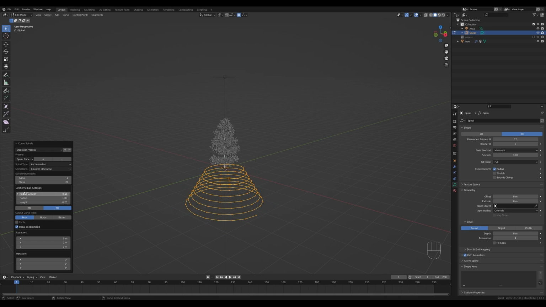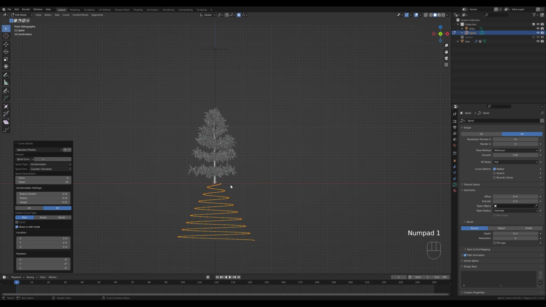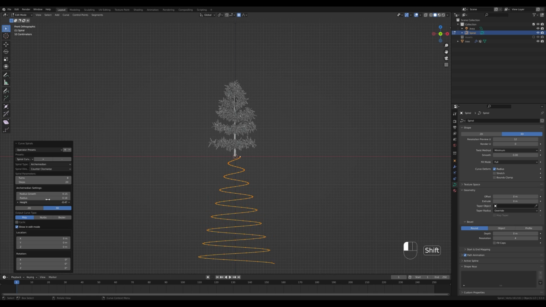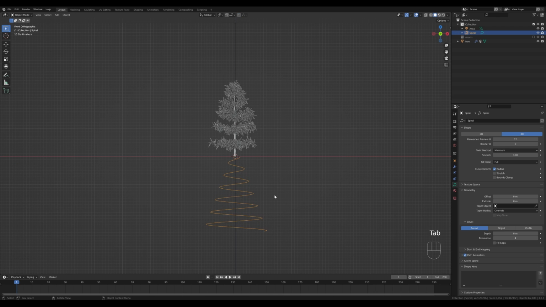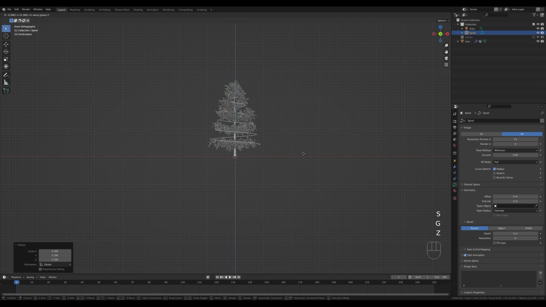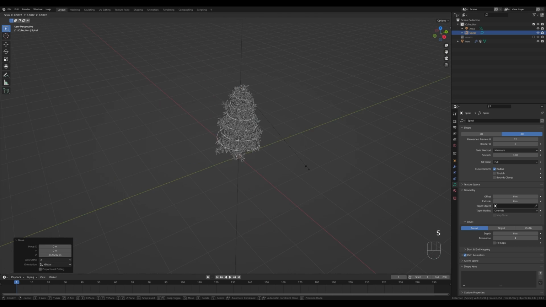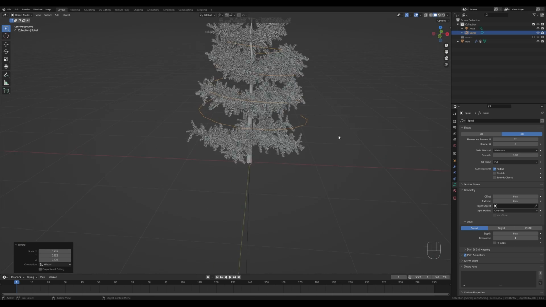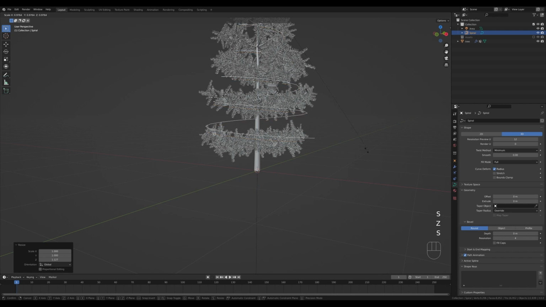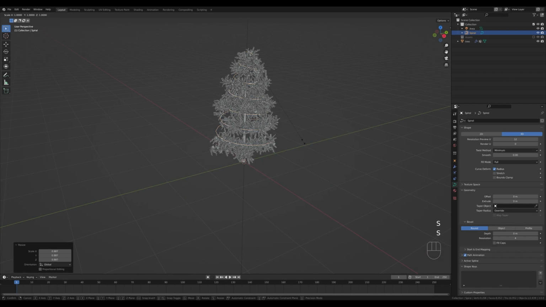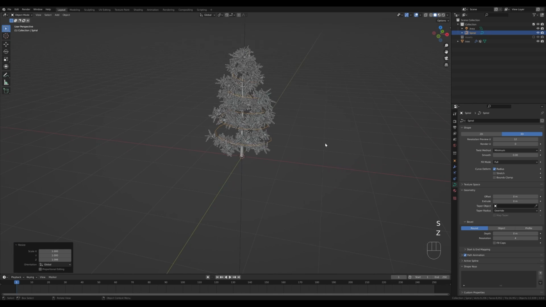And let's go positive on the radius growth. Let's reduce the radius like this. Let's look from the front, and let's try to mimic the shape of the tree. Maybe let's reduce the turns a little bit and make it just higher. Okay, that works fine, and now we can just tab out, press G then Z and move it up like this and scale it down so it better matches the tree. And we have now a nice spiral going around, so it will be really easy to add some lights here. We can additionally of course scale this around.